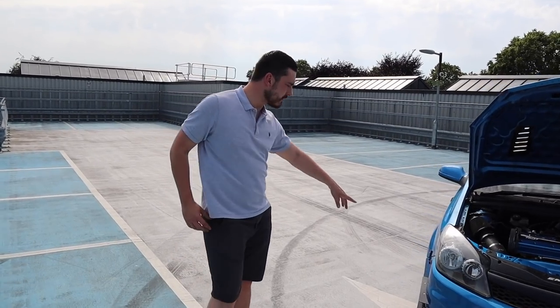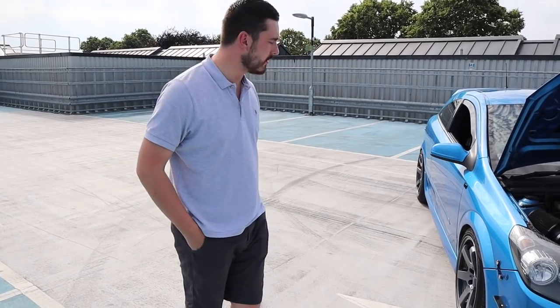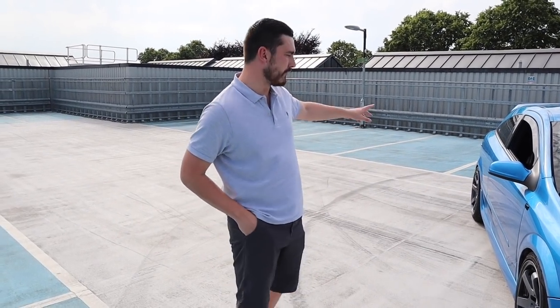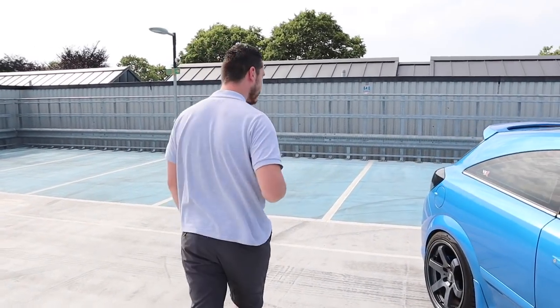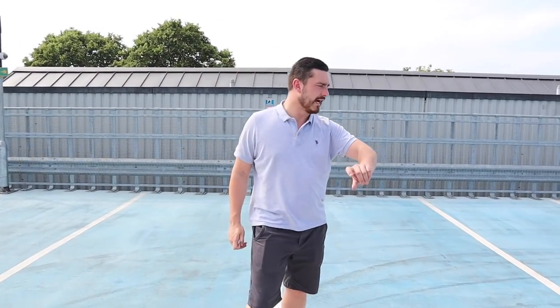Also with wheels, going for the Bowler B1s, which I know are quite common on the Astra VXRs, but ever since I had the car, that was the wheel I wanted. I wasn't bothered how many other people had got it. I've gone a bit further around the back, I've got the DNA rear lights. They look awesome. Along with the black rear diffuser and the black boot strip, just because I think it smartens the back end up, and sets it off.